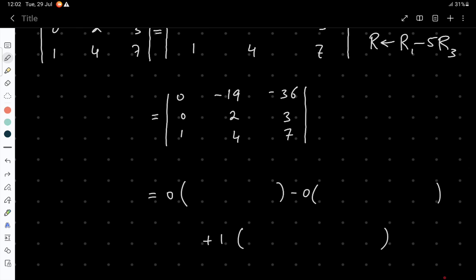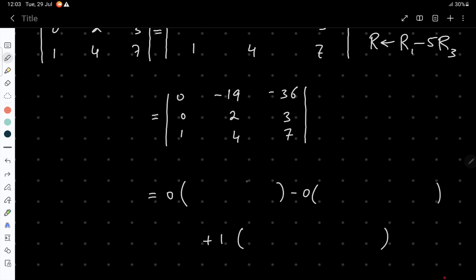So 2 plus 1 means 3. 3 is an odd number, so because of the odd number, I will write minus here, and then I will put this 0. And then I will write this number, which is in the third row and the first column. So 3 plus 1 is 4, which is even. So I will not write minus, I will write plus here as well.